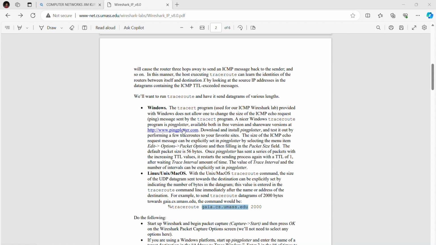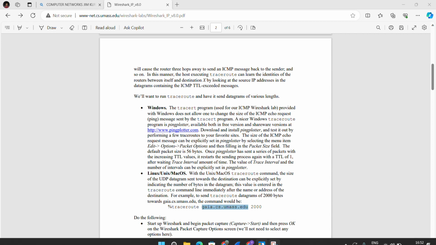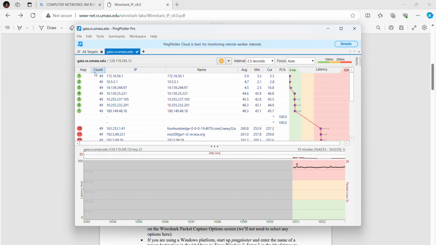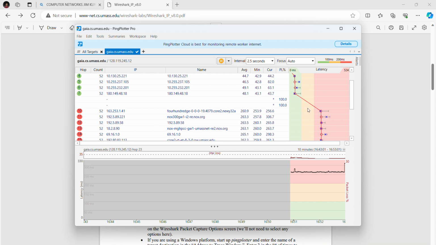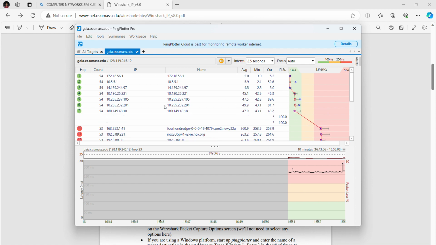In PingPlotter we can see the hop, count, IP, and average, min, current, and there is a graph. This is a server which is running in this PingPlotter.